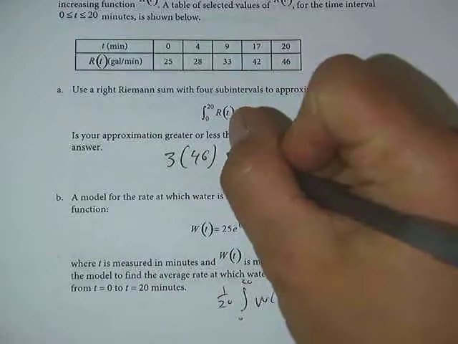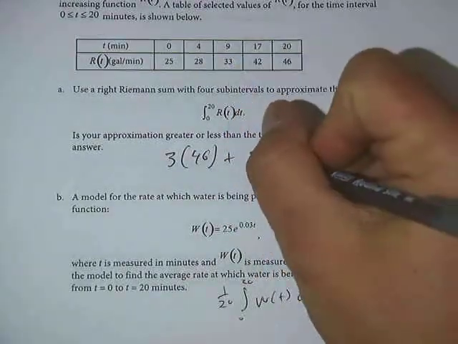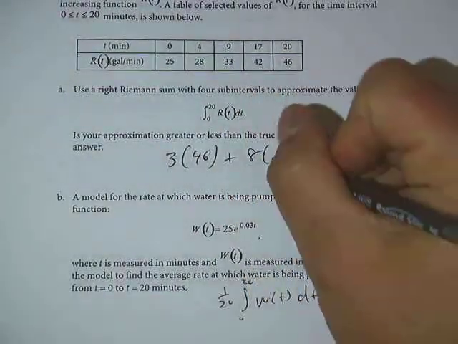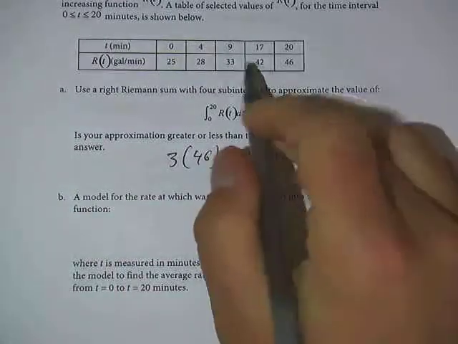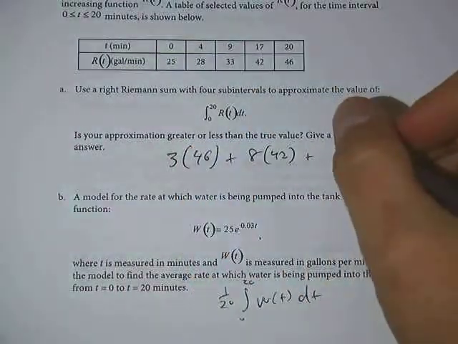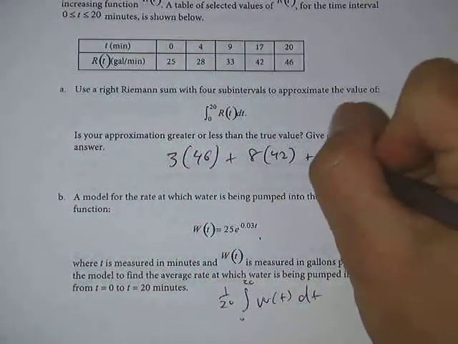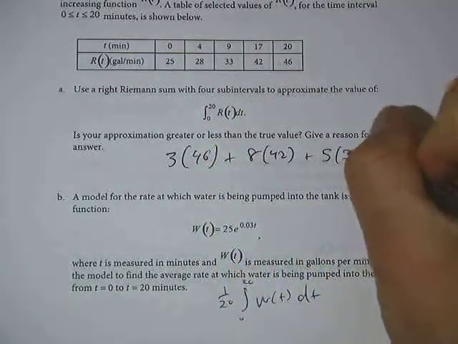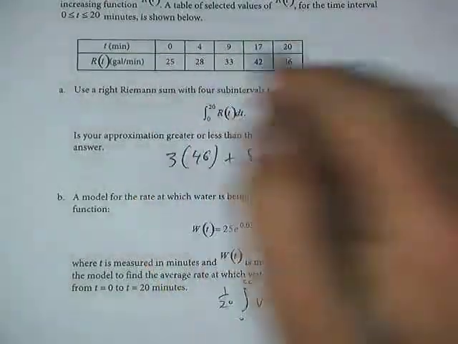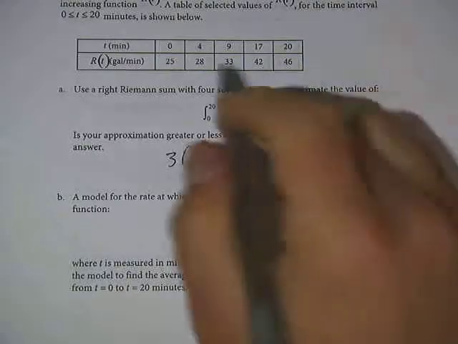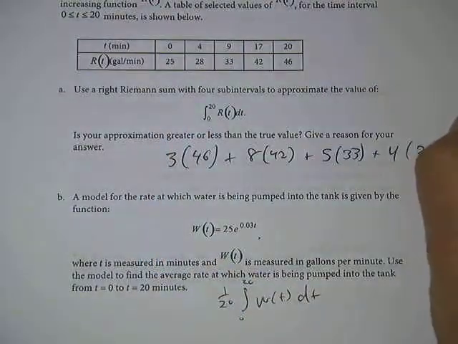I can do this without drawing it because I can visualize it in my head. If you can't do that, draw a picture. I would draw a picture if I were you, if you can't visualize what values need to go where. You've got the points right there. Draw a picture and then draw right rectangles for it. Start at the right endpoint and draw towards your left.